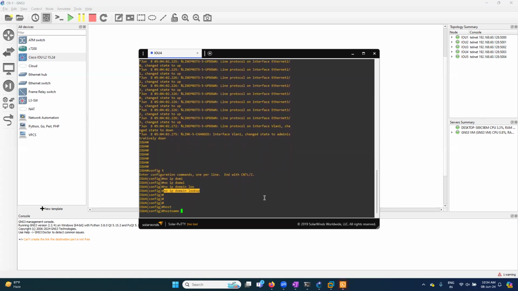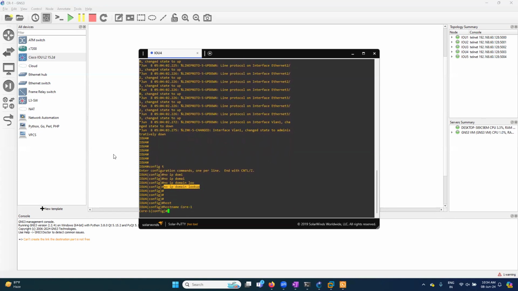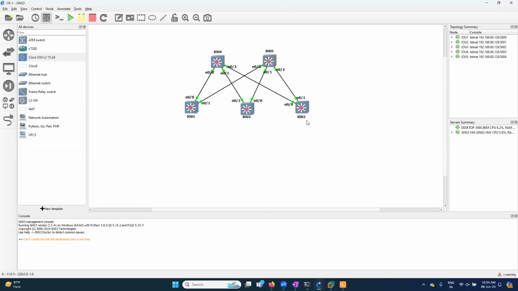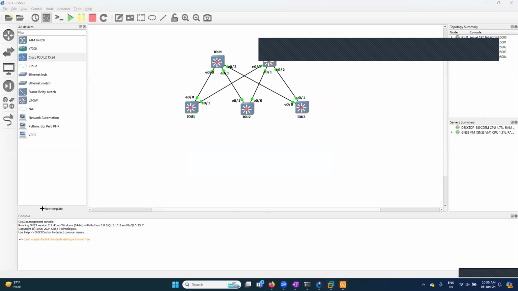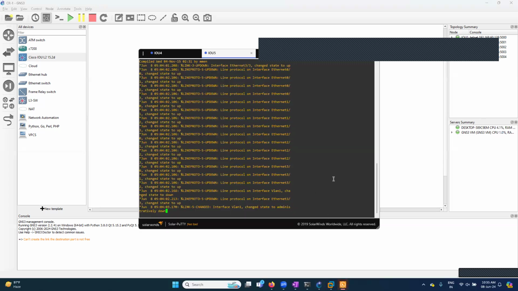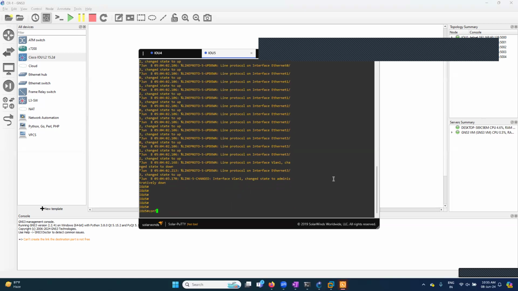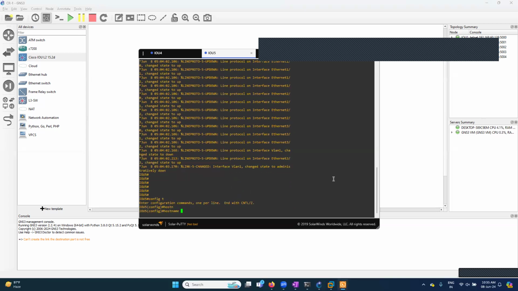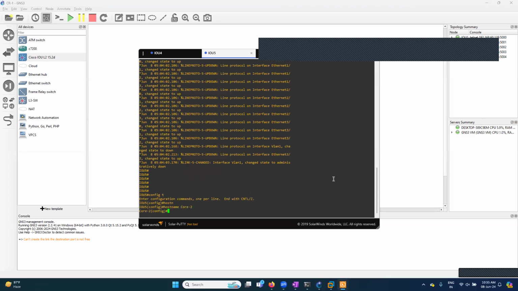Hostname core1, and then core2: config t, hostname core2.